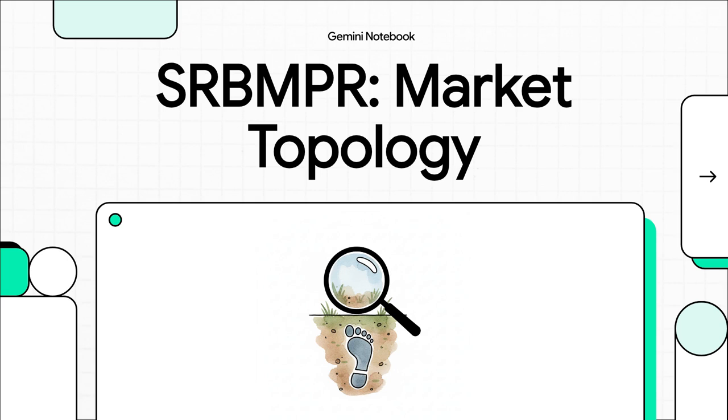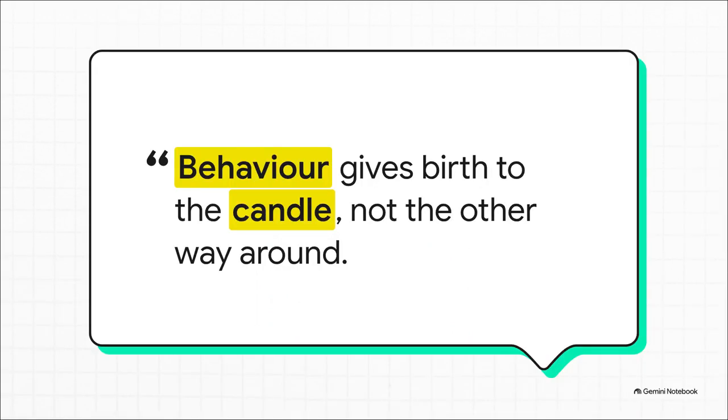We are going to step way back from simple directional price action, the classic "is the chart going up or down" mindset, and instead we're jumping into the incredibly fascinating world of structural market topology. To really anchor this whole exploration, we have to start with this core axiom right here. Behavior gives birth to the candle, not the other way around. Seriously, think about that for a second.